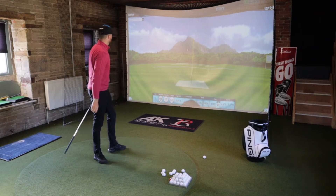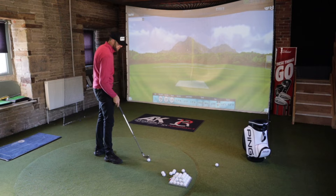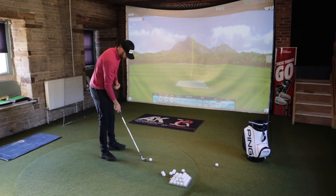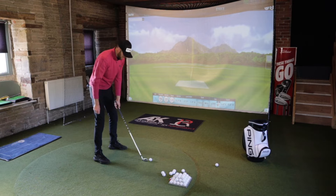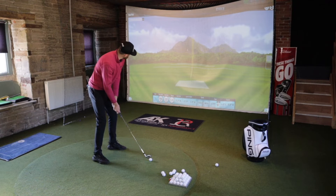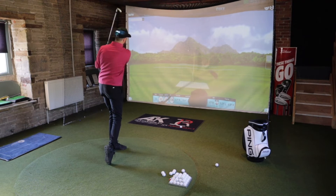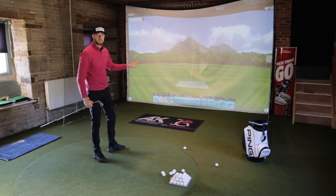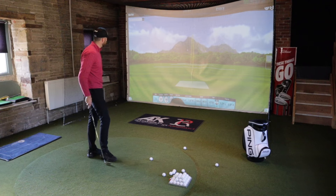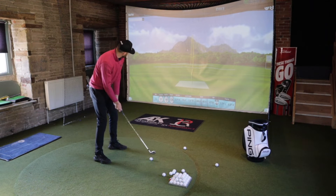That one was solid - 177 yards, which is incredible distance. No wonder so many people are using these irons. With my own 7-iron I'd probably be hitting 165, so that's quite an increase. Moving from a blade, the top line does look very thick to me, but it's something I could get used to. It felt absolutely solid - I couldn't have hit two irons as well as that in a row with my own clubs, and I haven't made any swing changes. It's just the confidence this kind of club gives you, and it doesn't feel too hollow - it still feels solid.